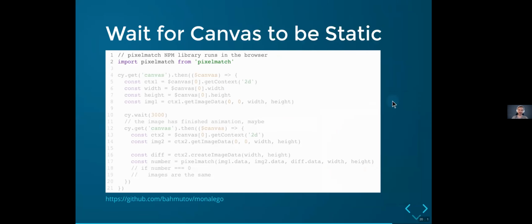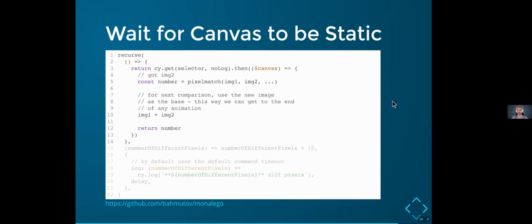We can even automate this inside the browser. So we don't go to the baseline. We know that our animation is still continuing. So we can compare the first canvas, wait, take the canvas again, and do image comparison pixel by pixel in the browser, right?